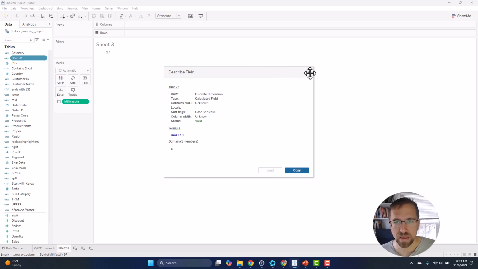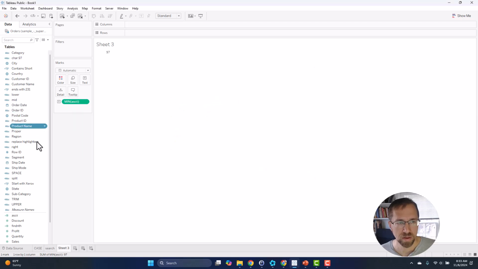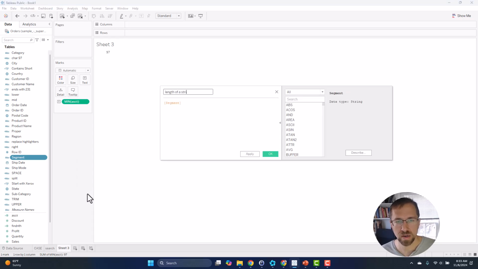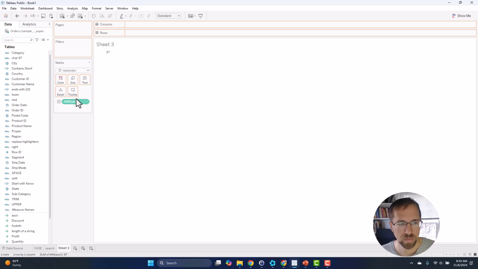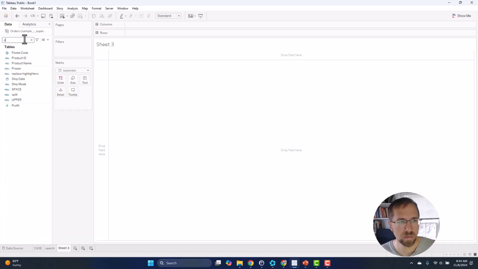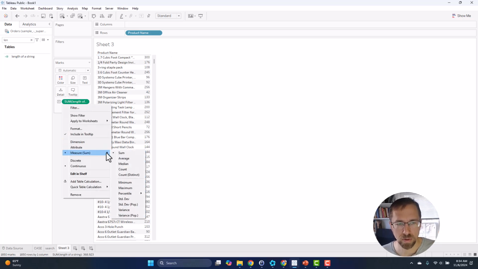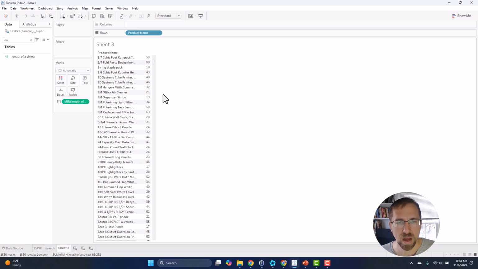And then two more, length and concatenate. Length gives me the length of a string. So I'll do length, product name, like this. It's doing a sum, so if there are multiple values of the same product name in the data, you'd get it summed up. So I don't want to do that. I'll just use the minimum value. It really should always be the same.